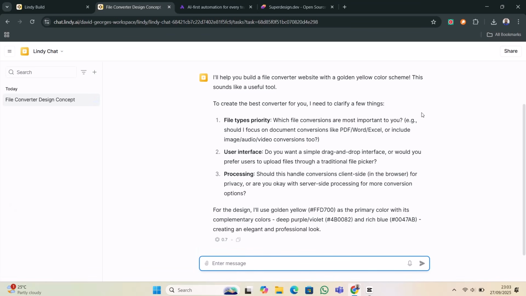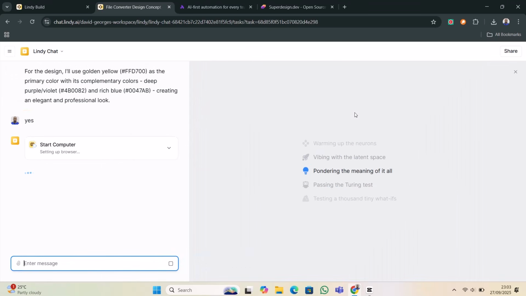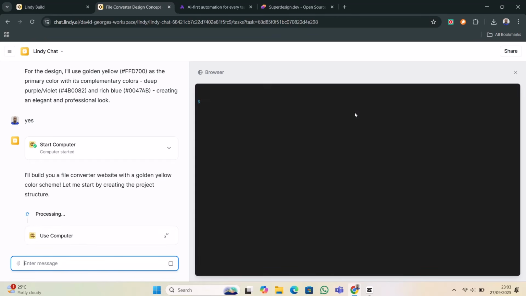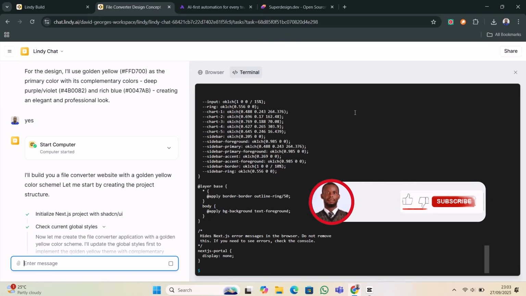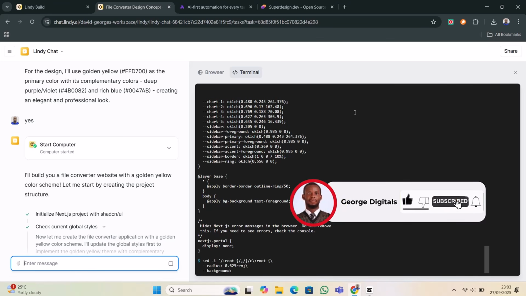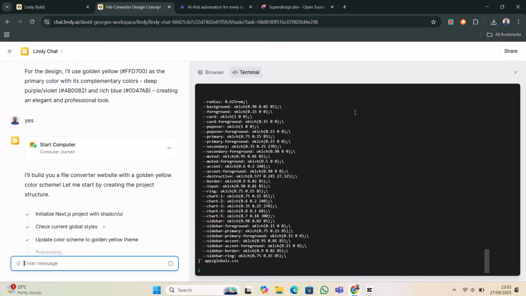I'll just reply yes. Once I reply yes, the AI will start processing the information and start building up this app that I wanted to build. One of the cool things I love about this AI is that by itself, it can debug and detect errors. What I notice is it can do a quality check on the app by itself because it will run the app after building it. You will see the whole process as I go on, including when the AI is debugging.